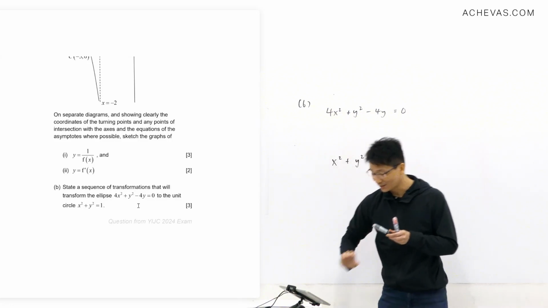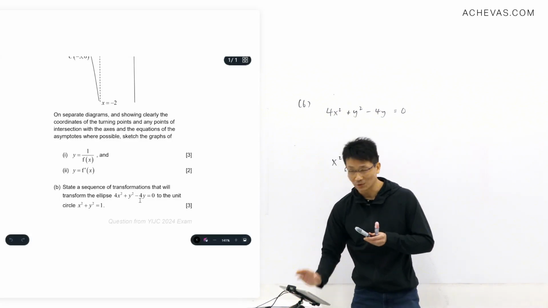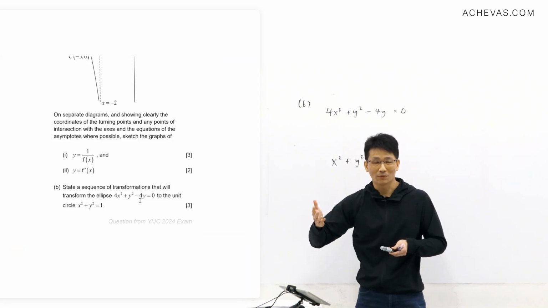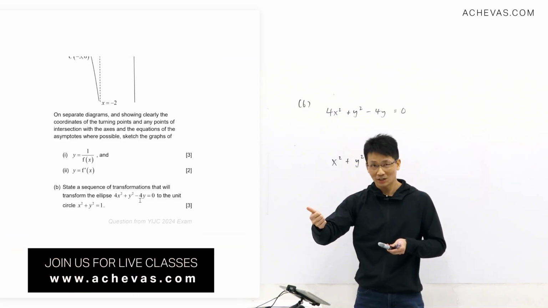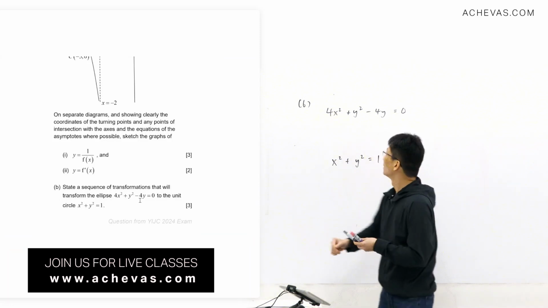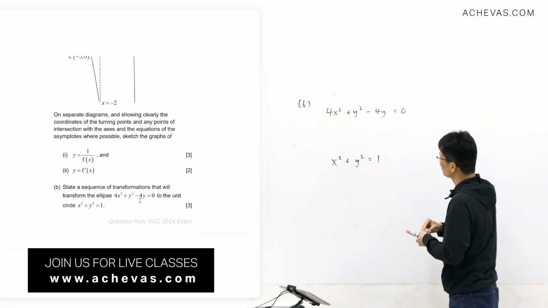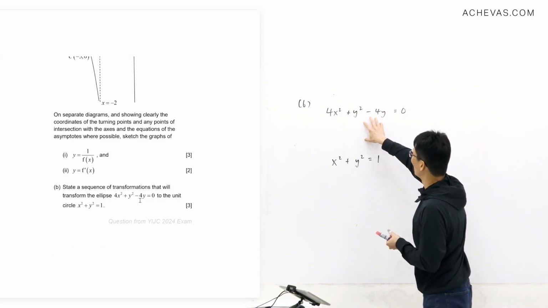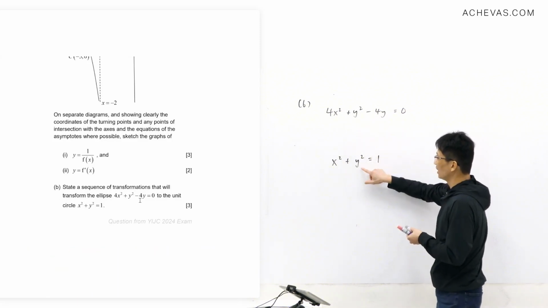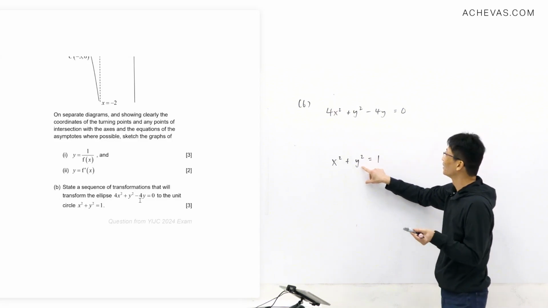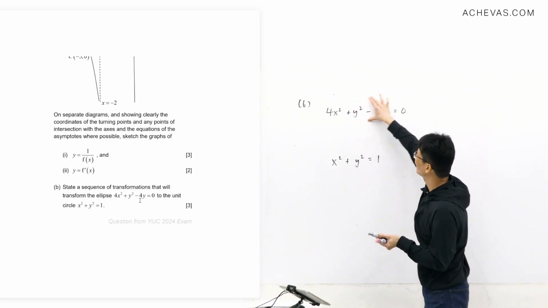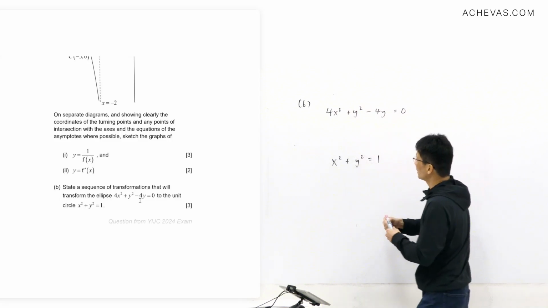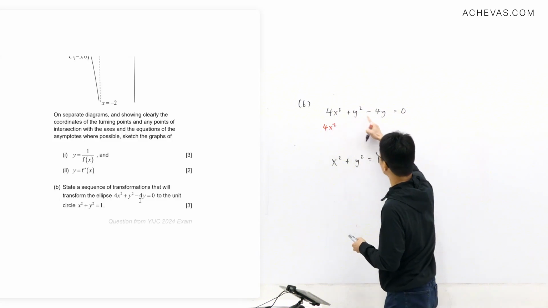When questions are asking you to state a sequence of transformations, basically they are just asking you to do some description of the transformation, which will include translation, scaling, or reflection. My approach for this question, probably first, I may want to do a completion of square for the y part, because I think the final result comprises only one y. So it will be slightly easier if you just combine this into one single y term. So here I will just do a completion of square for this part.